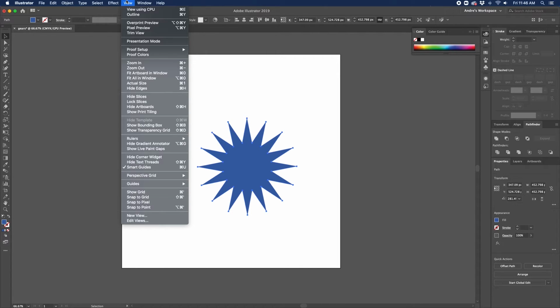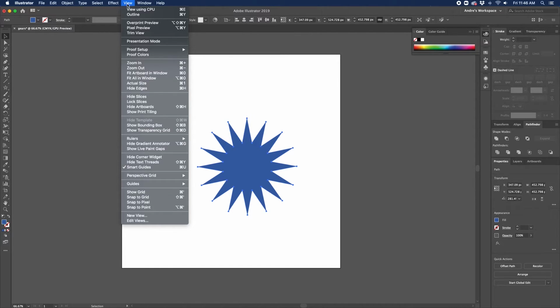Those are really helpful because we're going to be stacking different shapes in order to combine them and subtract and so on. So we need to know when that shape is directly in the center and this kind of thing.